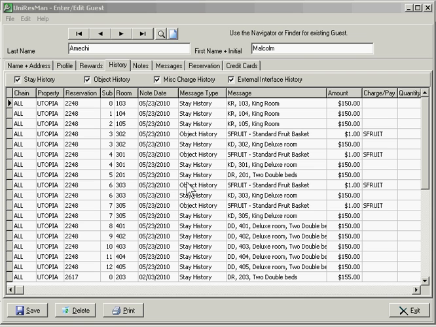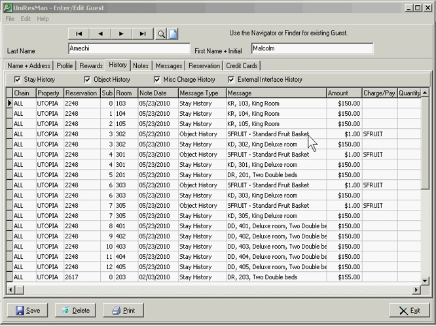We track a full set of guest history, both stay history and what we call object history, which would be like activity history or preferences, purchase history. So a full set of history gets tracked for each guest. Now here's just an example here for Malcolm. Each of the reservations where he stayed, including some other purchase history, in this case a fruit basket.